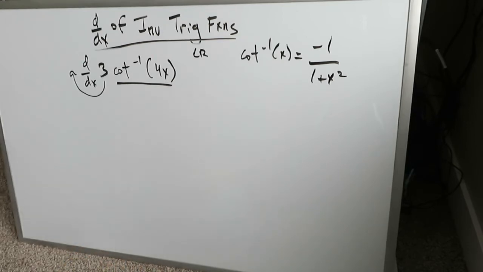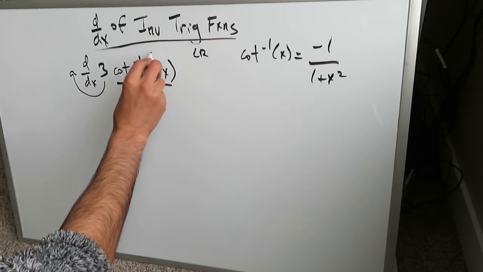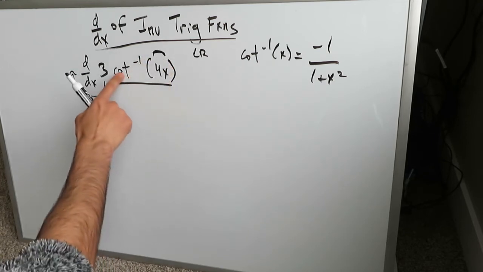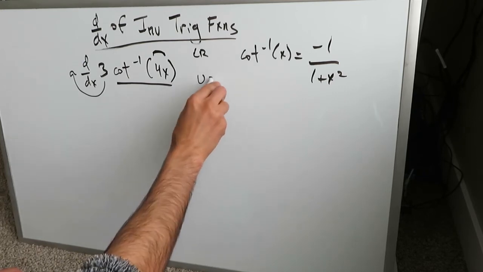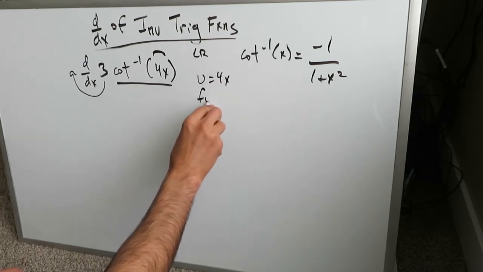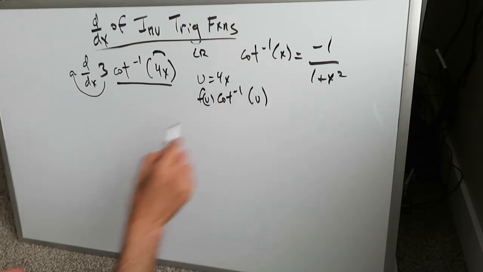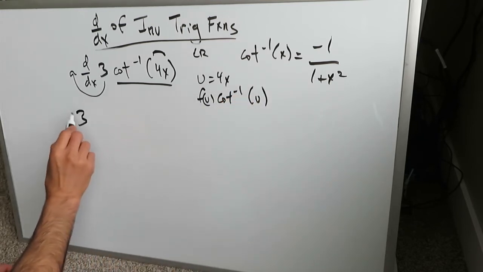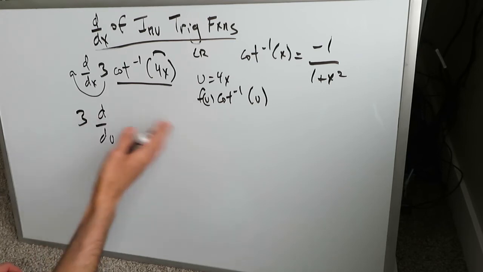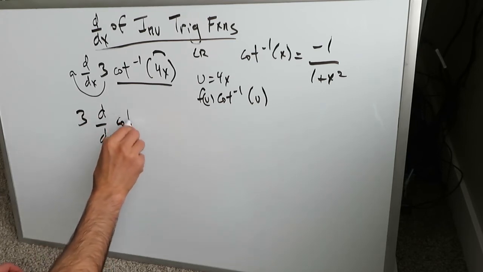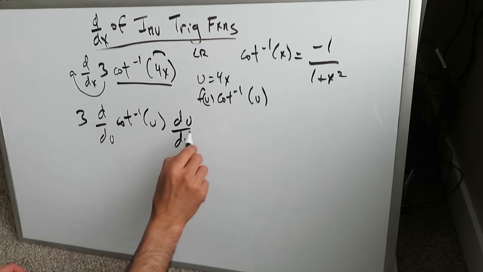When I look at my sheet over here, it looks like minus 1 over 1 plus x squared, so we're good. When we do this, we have to use a chain rule, and we have to use a substitution, because this is our composite function. In terms of this cotangent inverse, this right here is composite. If u is equal to 4x, then f of u is equal to cotangent inverse of that u. So let's do this. We have 3 we've brought out. The derivative in terms of u, since we're doing the chain rule, is cotangent inverse of that u, and then the derivative of u with respect to x, which is 4x over here.